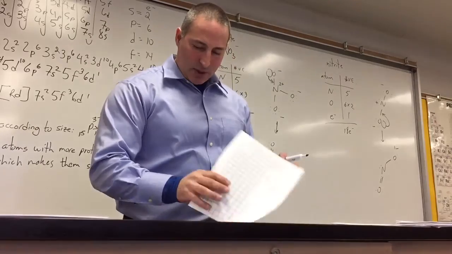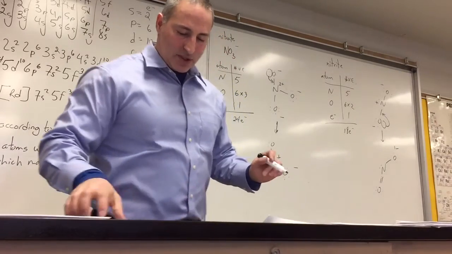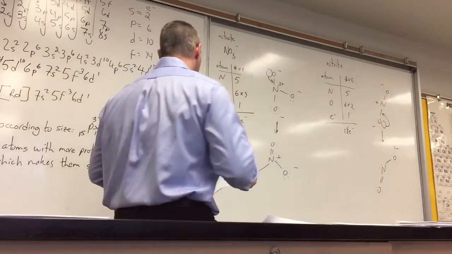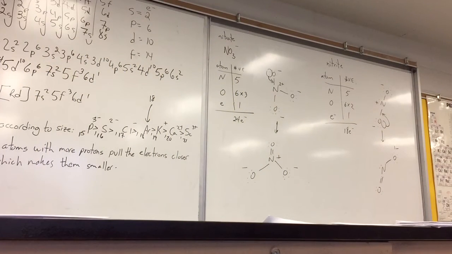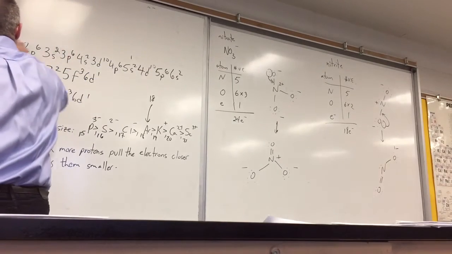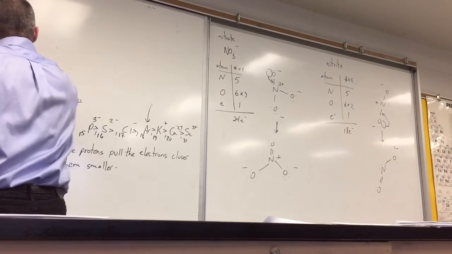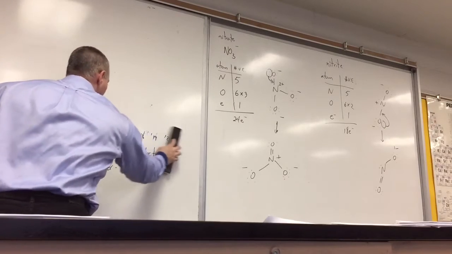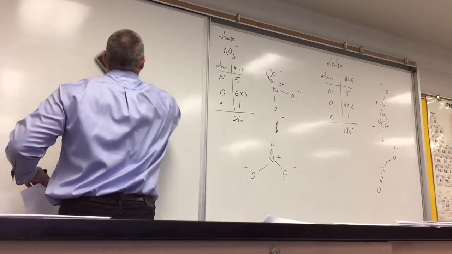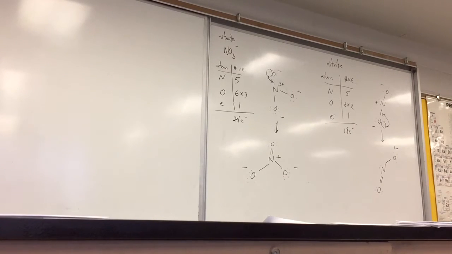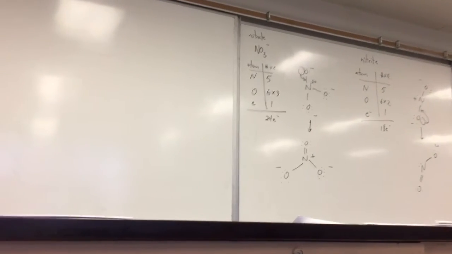I'm also going to expect you to know the names of polyatomic ions. So what does that mean? I expect you to know it two ways. If I give you the name of the polyatomic ion, I want you to be able to draw the structure as it appears on the flashcards that I made for you. Or if I give you the structure, I expect you to name the ion.